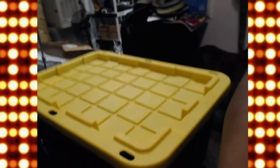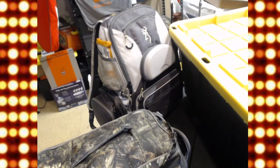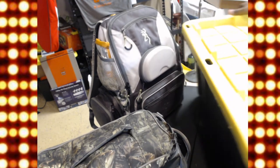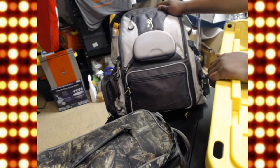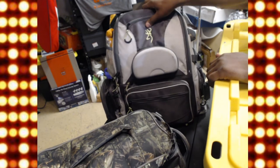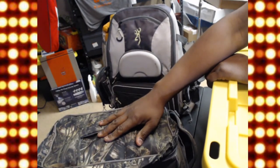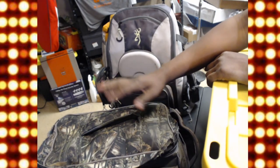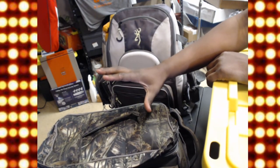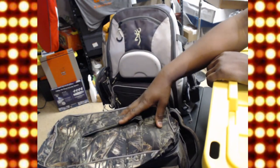This is some of my gear right here. We have this crate. And then we have a couple of bags right here. It's not all of the bags, not all the things. So this bag is my main fishing backpack. I kind of update it seasonally. I can wear it on my back if I'm going to fish from the shore, but I usually take it on the boat. This used to be a boat bag, but I don't take this out much. Eventually, what I'm going to do is I will set this up and let it just be a boat bag. Let my backpack be for when I'm fishing from the kayak and things like that. I have a smaller bag that's specifically for the kayak. And I have a bag that I can even put on my bikes.